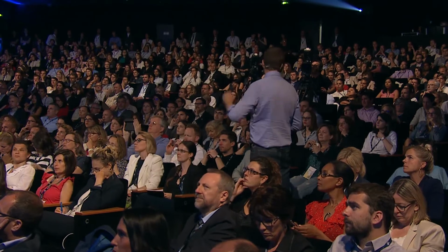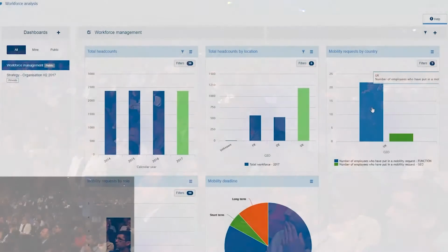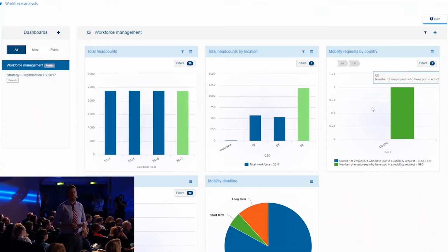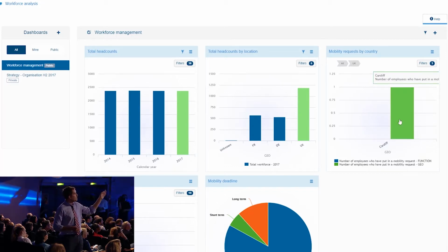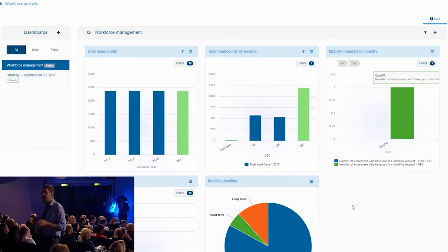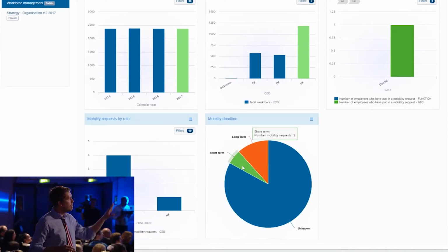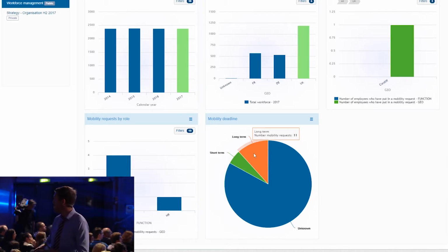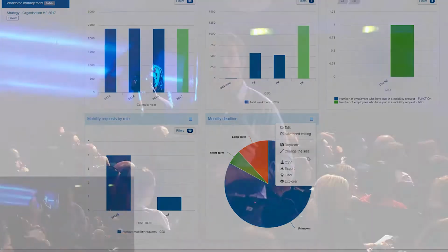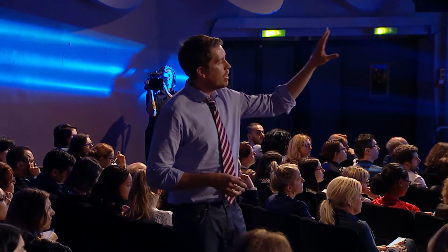Now, in our story, I need to find the right person to open up that business unit. And I need to do that in 2017, of course, because this is a short-term goal for us. So I'll go in 2017. And you can see here the graph is updated. And in the second one, what I see right away is that we have access in Talentsoft, because it's our own solution, to all of the data, meaning we even have access to those data sets that are incomplete. And what we can do is we can now go in and look and correct the data set right in the beginning. Let's get on with the story, though.